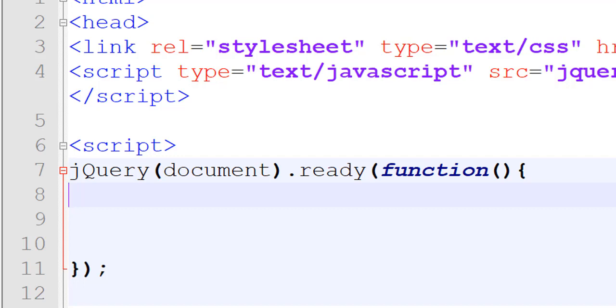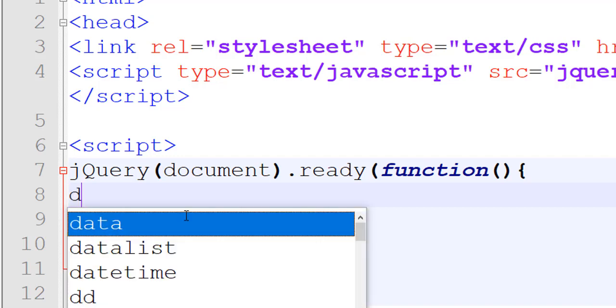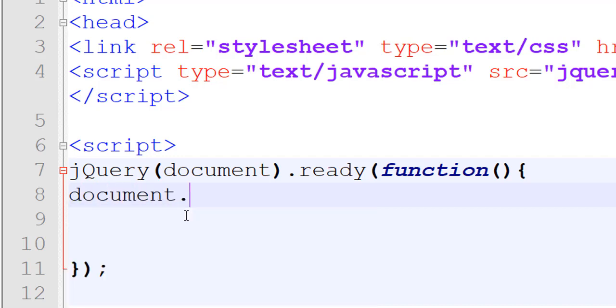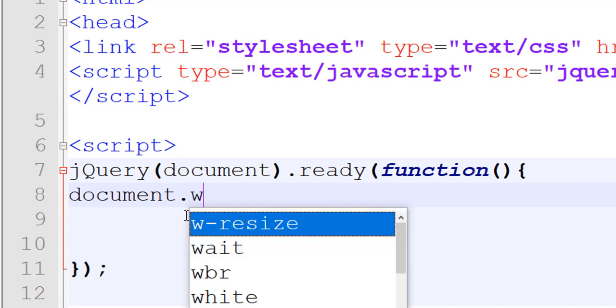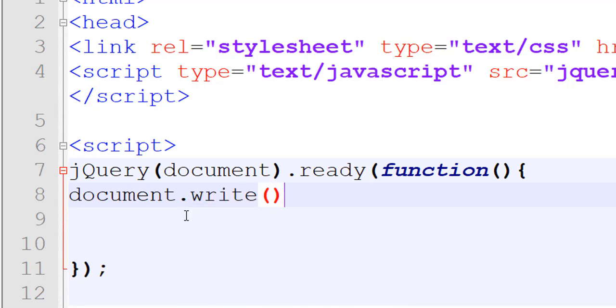So to just test that my jQuery is working fine, I would like to start with a small example of writing a static text in the document, for which I use the DOM method document dot write, and I just write a static text here, which says welcome to jQuery.